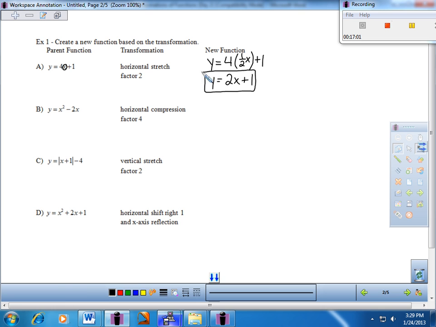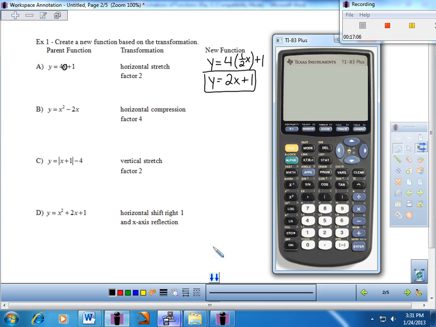So I'm going to graph this one. It's pretty easy to graph as you guys are processing that piece. But let's go ahead and take a look. So 4x plus 1, and you should be able to envision 4x plus 1. And then how about a 2x plus 1? So the true transformation is that this has been stretched by a factor of 2 horizontally. So there we go. This point moves out horizontally by a factor of 2. This one moves out by a factor of 2. So they're moving away from the y-axis. Isn't that kind of cool? The closer they are to the y-axis, not so much of a move. The farther out, the bigger the change. So moving it out by a factor of 2.